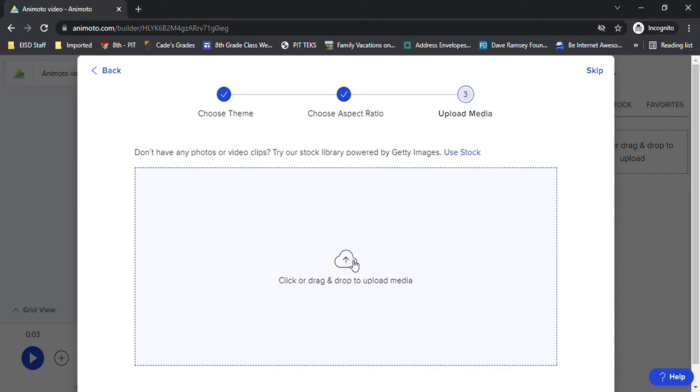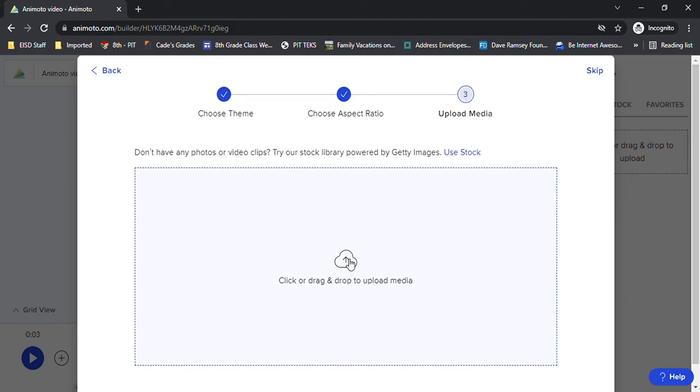I'm going to go ahead and upload my media. Now, before you start making this video, you're going to need to get the background image you would like to use. You're also going to need to get the pictures of the items that you purchased for your Secret Santa and any video clips that you might want to use that you've found online. So this is when I'm going to upload it all.